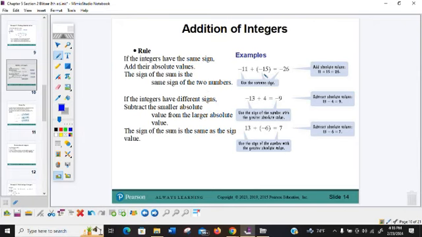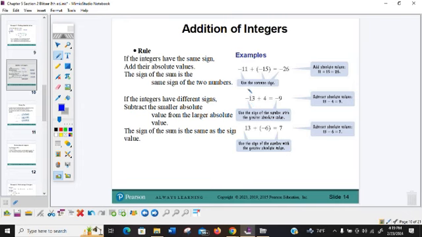If we have a negative 11 and a negative 15, they're both negatives. So when we put them together, our answer is going to be negative. Okay, if we had two positives, we put them together, our answer is positive. When you have to think about it is when one is positive and one is negative. So let's look at this. We have 13 negatives and we have 4 positives. See how we have more negatives? Our answer is going to be negative.